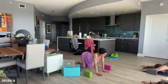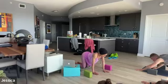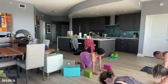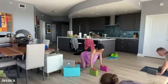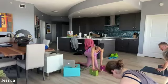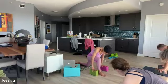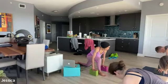And then at the end of your next exhalation, you're going to start to come out of this. And you'll start to lift the chest and then walk the hands back to a hands and knees position. From there, you'll grab your blocks and put them underneath your shoulders. Great. And then from here, just step your left foot between your hands. Yay! Okay.